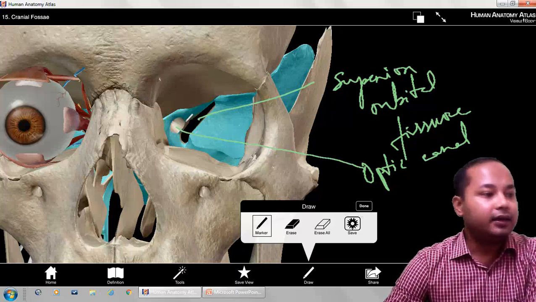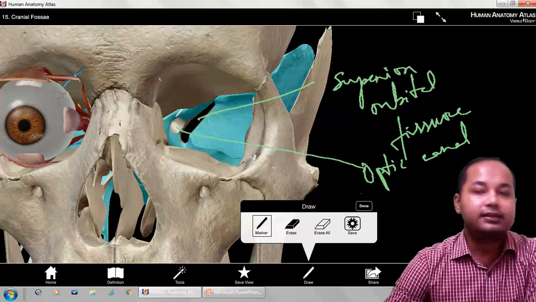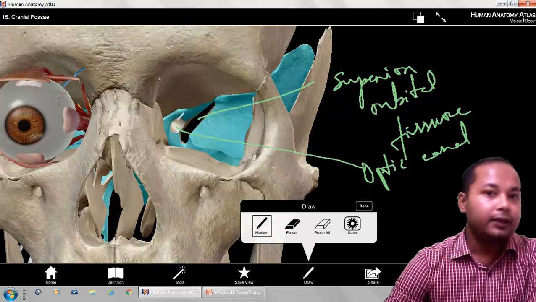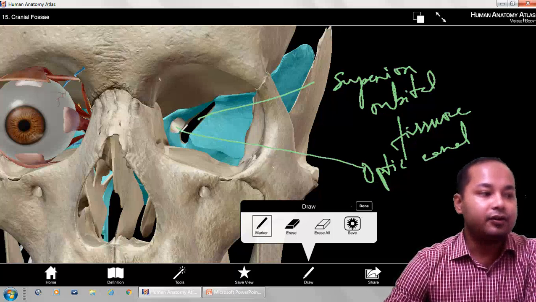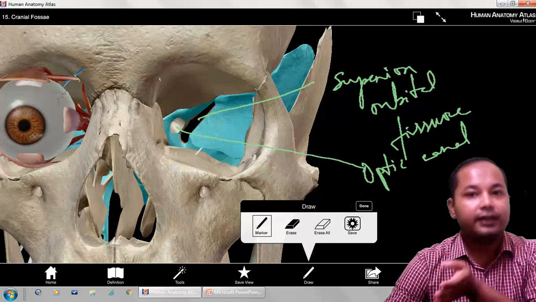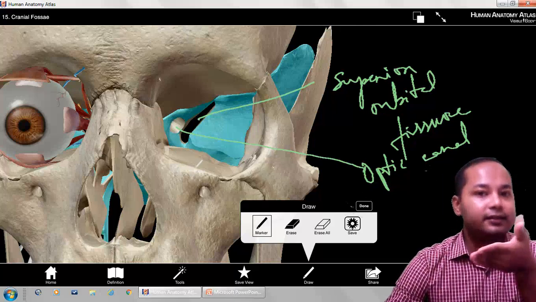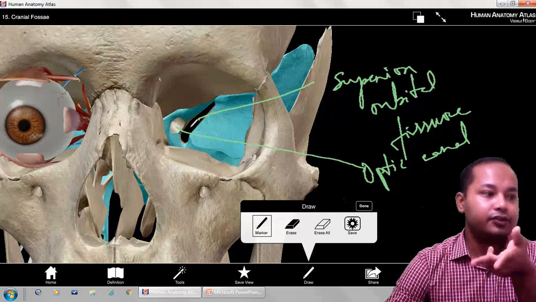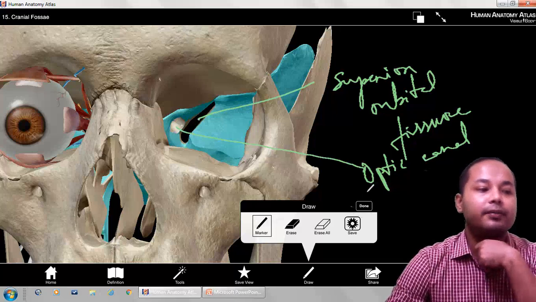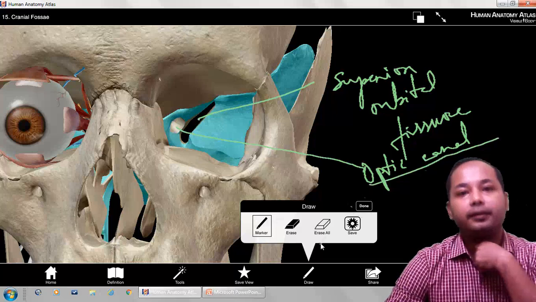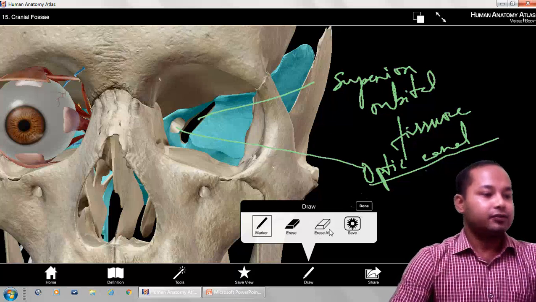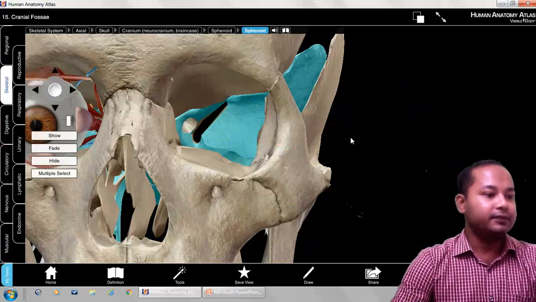The margins of the optic canal are made up of the anterior and posterior pillars of the bony crest, which join the lesser wing to the body of the sphenoid. To the body of the sphenoid, both the greater and the lesser wings are attached, and the lesser wing is attached by two pillars, the anterior and the posterior pillar. Both of them form a canal inside, called the optic canal, through which the optic nerve and the ophthalmic artery pass. Okay, so this is done with the part which is visible from this view.